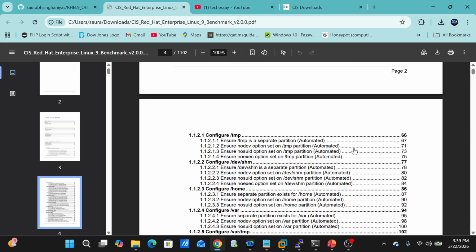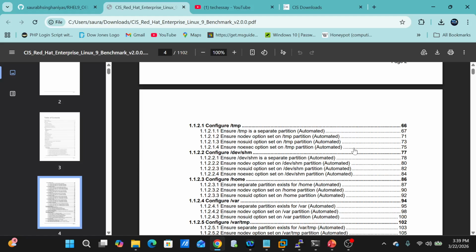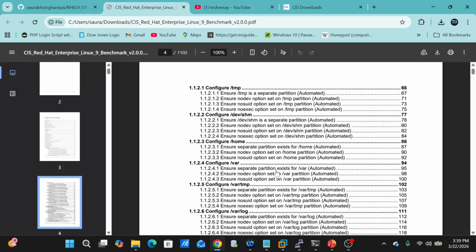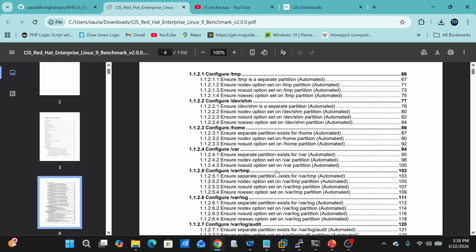So what do the guidelines say? Guidelines basically say there should be a separate partition for /tmp at device level. It means there will be a separate device for /tmp, /dev/shm, /home. Separate partitions should exist there so they cannot hamper the complete system, because if /tmp becomes full and it is allocated from the same partition, then the complete system will get affected.